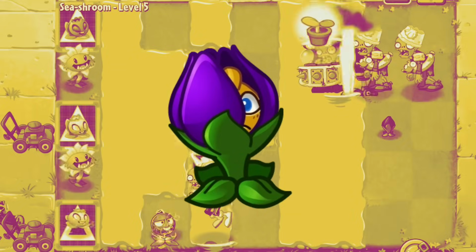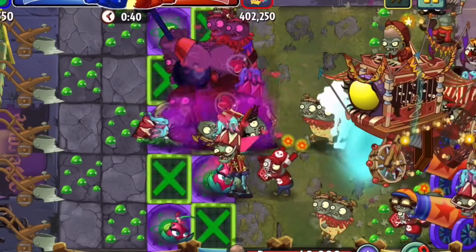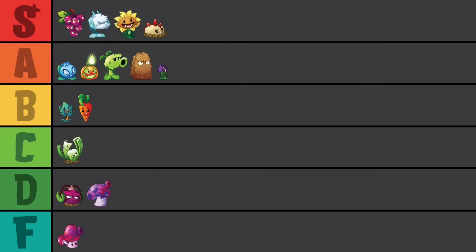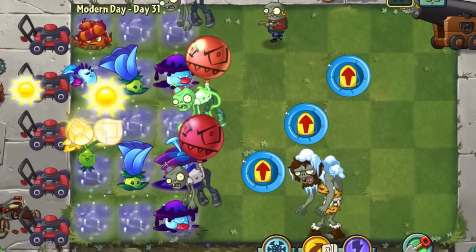I definitely haven't seen the extent of her usefulness, but apparently she's banned in the arena because you get less points for killing shrunken zombies. Short Kings will never catch a break, dude. Let's say A tier.